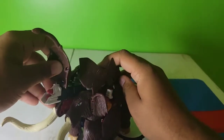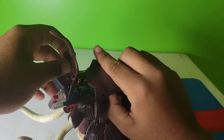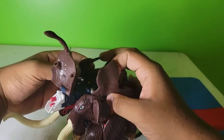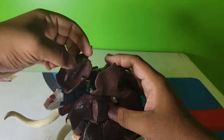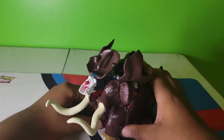And let's just mosey on in there. And then you just position these however, I suppose. There we go. And then just fold that down, and there you have this stupid attack mode.